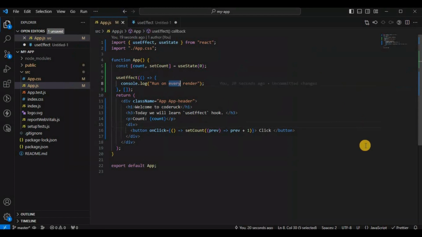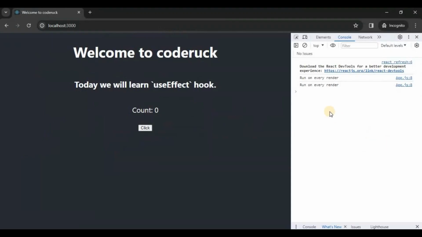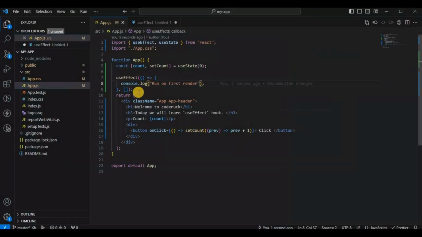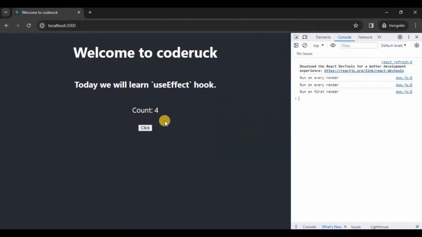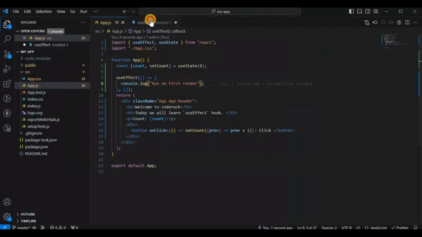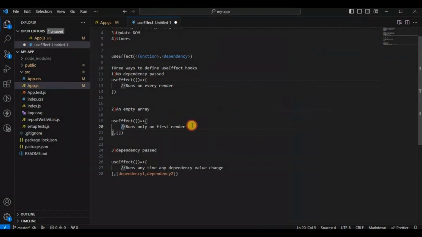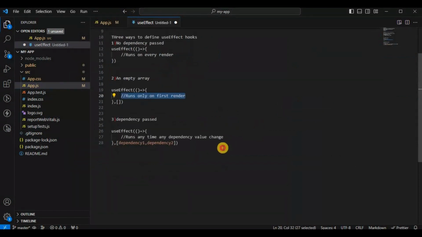So if I save this one, you can see "run on first render" is called, not again and again. Even if I click that one, it will not get called again and again on any render that takes place. So this is the second type which we have seen, that is, it is called on the first render only.